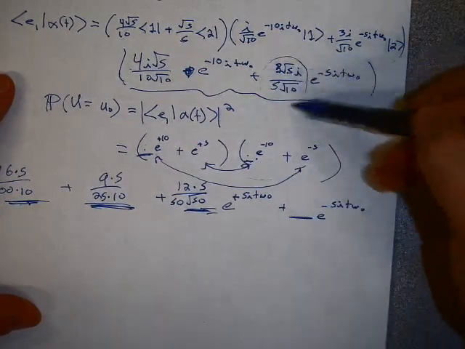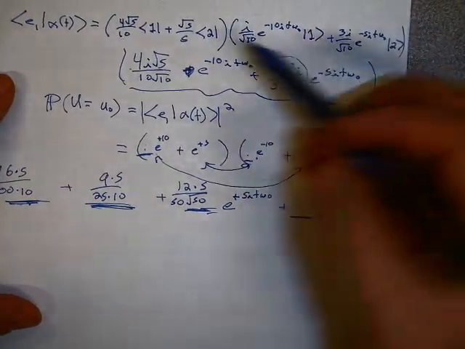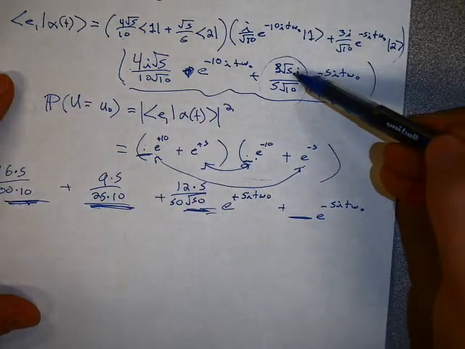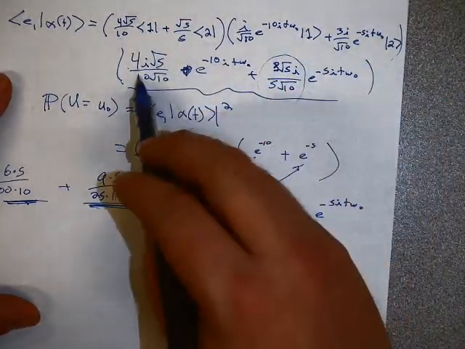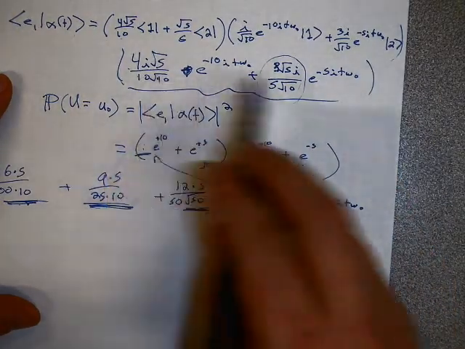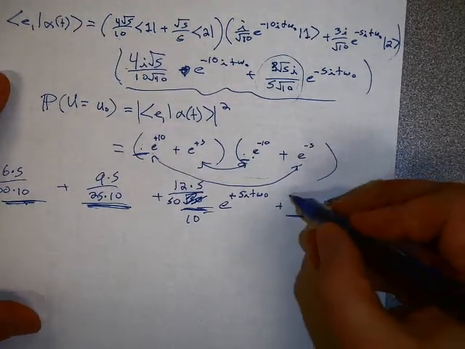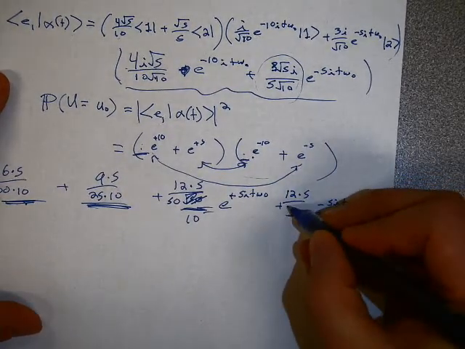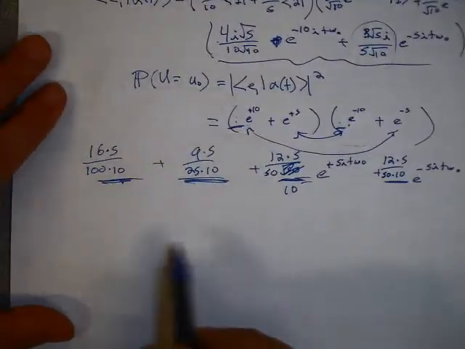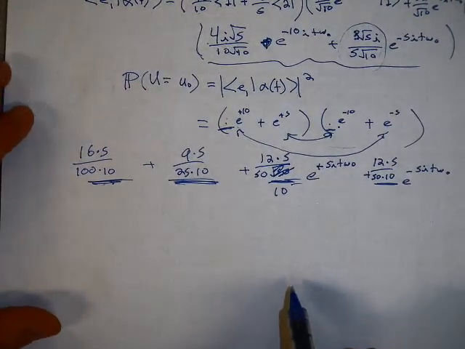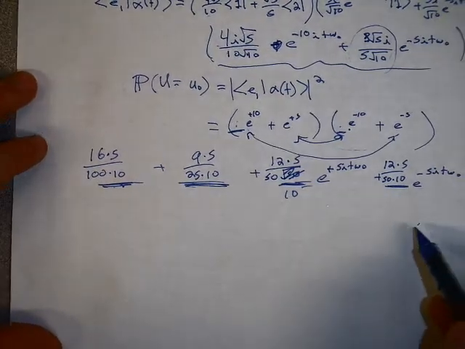It's going to be the complex conjugate of this guy times him. So that gives me a minus i, kills the plus i over there, and so we get 12 times root 5 is 5 over 50 times root 50. Oh, I'm sorry, 50 times root 10 times root 10 is just 10. Sorry, that should be a 10. So this one is 12 times 5 over 50 times 10. All right, so I know that looks a little crazy, but I want to do just one little piece. I'm not going to solve the other one. If you want to know the other probability, you can just take 1 minus this probability.